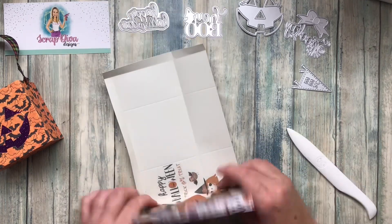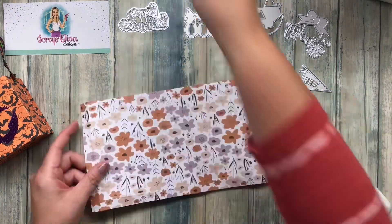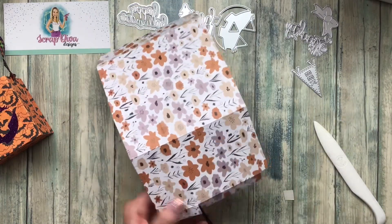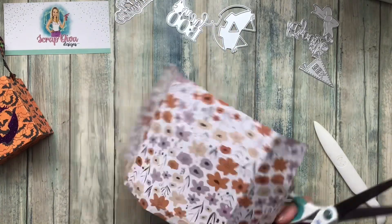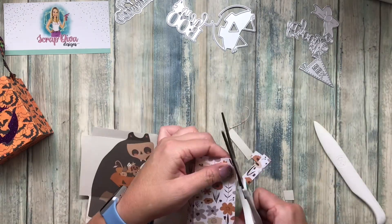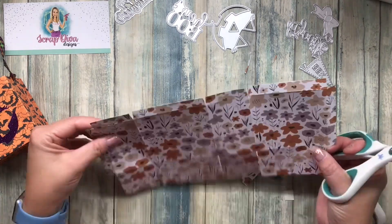After burnishing, we're just going to cut the flaps — the four outermost little squares, snip those off. Then on the top and the bottom, on both of the long folds and the little tiny folds, I'm going to snip those to make them flaps and not just one continuously long piece.